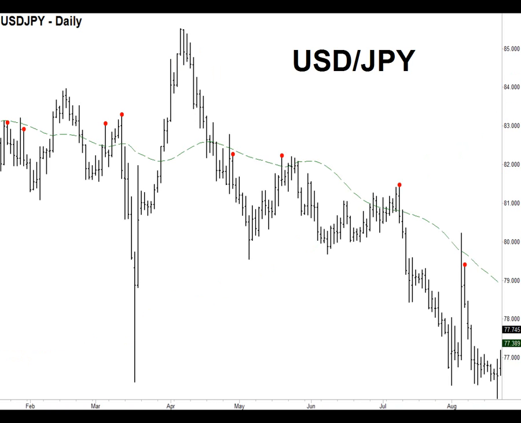Now we know we have some traders that are not only E-mini traders, but they also trade the Forex markets as well. This strategy can easily transfer over to trading foreign currencies, as we see here in the dollar yen last year. Just looking at the chart alone, it had a whipsaw look to it, just going up and down with a small bias to the downside. But once we apply the indicator, we see that we were getting nothing but sell signals. There were no buy signals at all using the tool, and many of the signals generated using the add-on for TradeStation would have got you in right at the top of some really nice short-term highs.